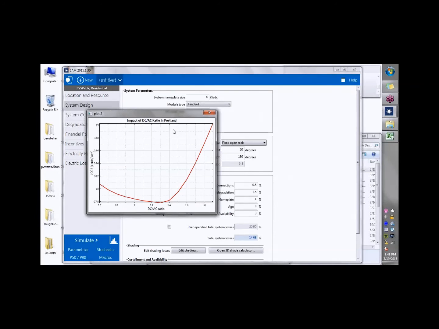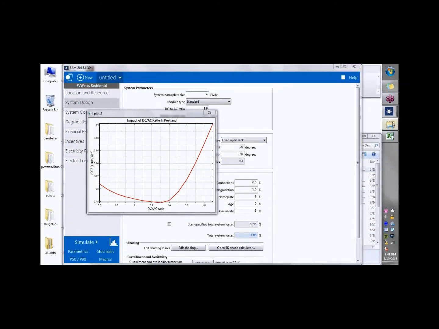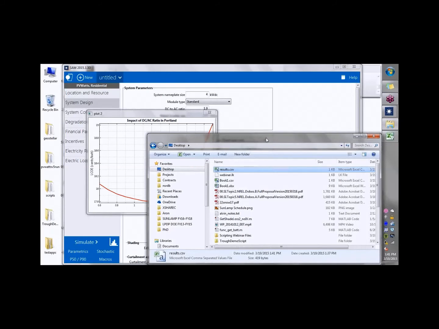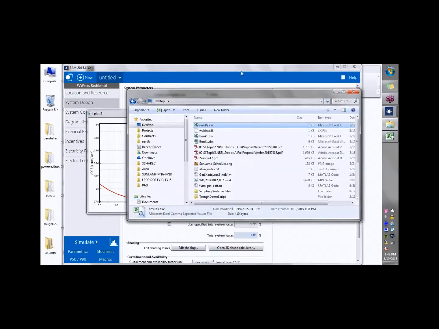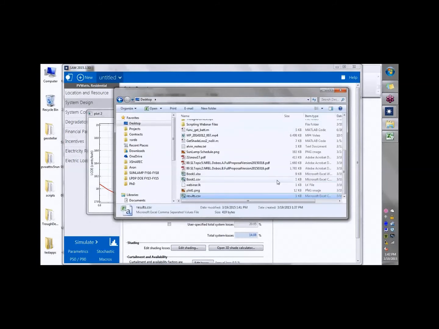There we go. There's a plot with the axis labeled, the title, and then let's see, where is that file that was just created? Here's plot1.png, just created.